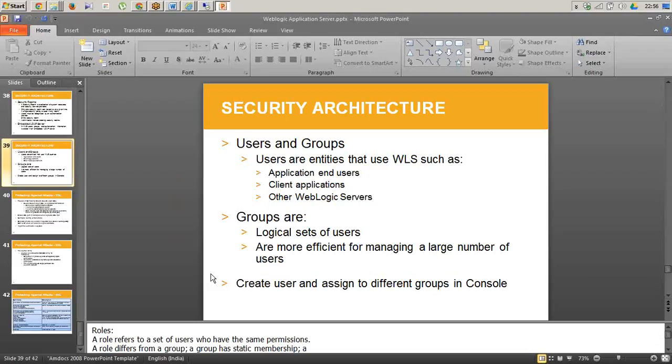There are different kinds of users you might have for WebLogic, and those details are defined for users, and users are part of some groups. We already have some default groups like operators, monitors, administrators, and power users.